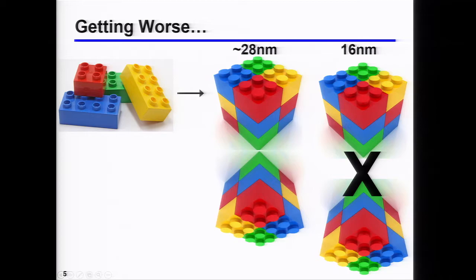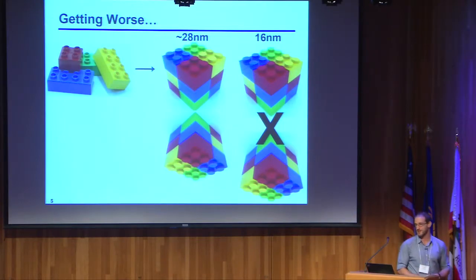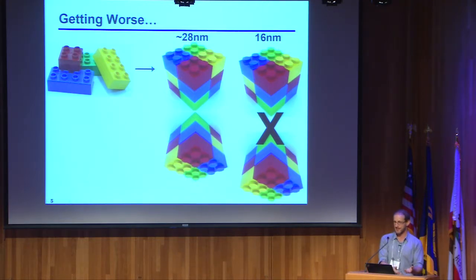With 16 nanometer and in particular the introduction of multiple patterning techniques, this picture breaks in two very annoying ways. First, you cannot take the original picture and rotate it anymore, because that breaks the patterning — not allowed. Perhaps even worse, with multiple patterning you're breaking each layer to be formed by two different independent masks — this is called a coloring problem. In the Lego analogy: green can't be next to green anymore, it has to be next to red. So if you try to place a block colored the wrong way next to another, neither one works. From a productivity standpoint, this is a huge pain because the local environment can change whether the design is even feasible, let alone whether it performs correctly.